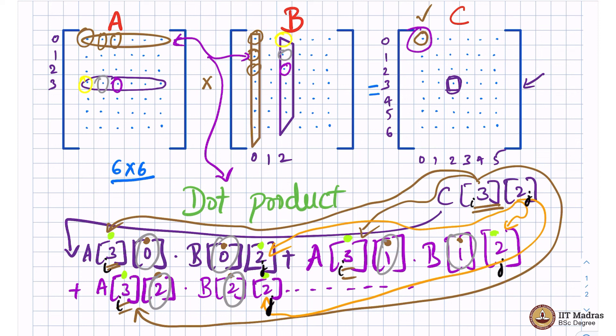So, just understand this, even if you did not understand it, do not break your head, just understand what is matrix multiplication and you try to write your code, you will make lots of mistakes to begin with. Take a 3×3 matrix A, another 3×3 matrix B, do not take 6×6 to begin with. Try to figure out what is your C matrix, which is the product of A and B, the high school matrix multiplication way. Now, let us go ahead and try to see how this can be programmed.